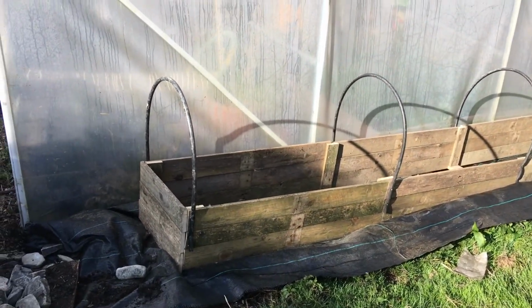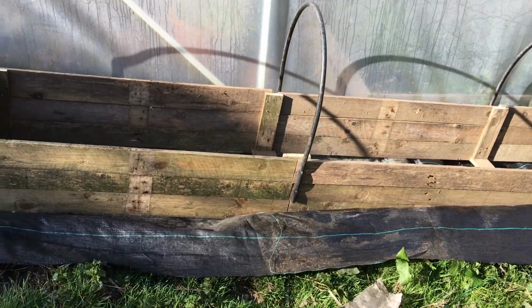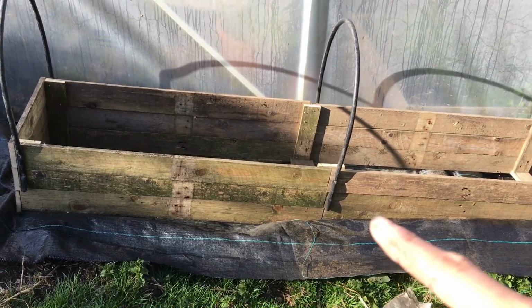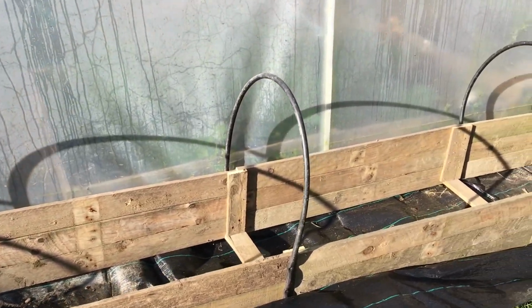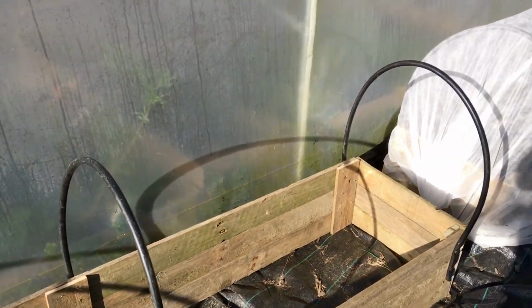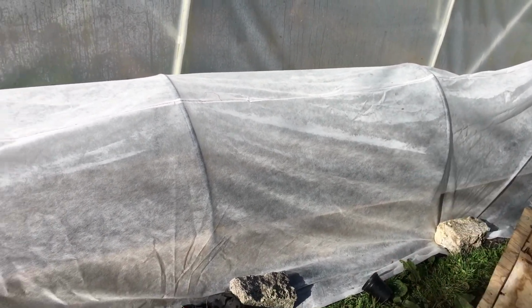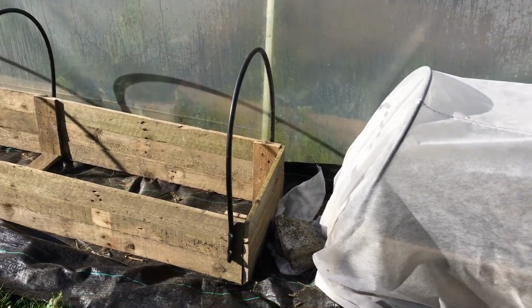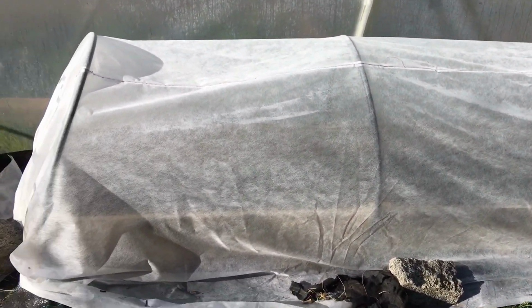So just outside the polytunnel, Tim has very kindly made me a couple of raised beds. And these are obviously made out of old pallets, but he's also put the piping over for me so that I can actually do this. So we'll just come down here a moment. Ta-da! Right, excuse the shadow. This is what my bed should look like in the end. This one, should I say. And in here, I am protecting them because obviously we've got free-range chickens, which free-range chickens and these beds don't go together outside.